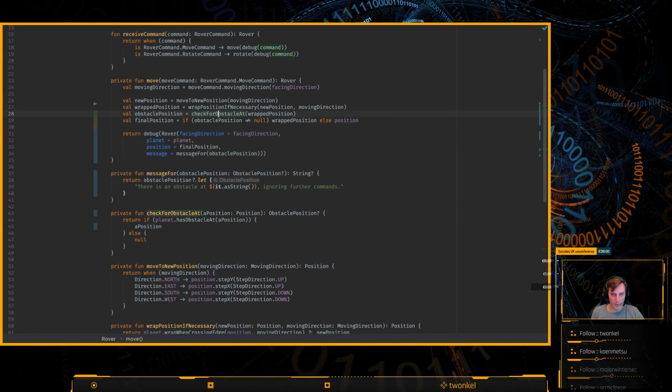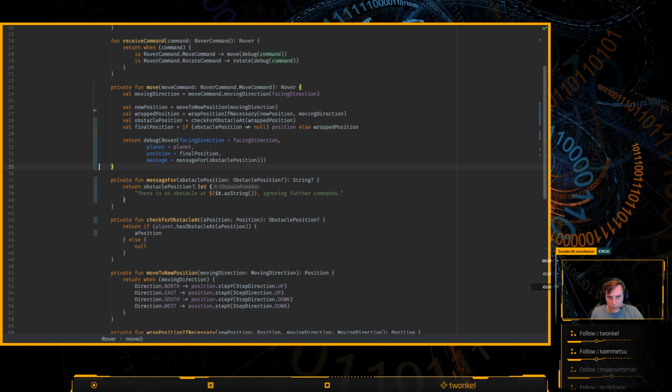So, if there is indeed an obstacle, yeah, then you need to stay put. Just needed to be flipped. And there's, can you do like this? No? Okay, whatever.